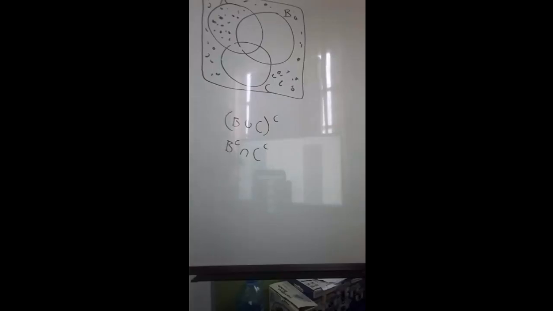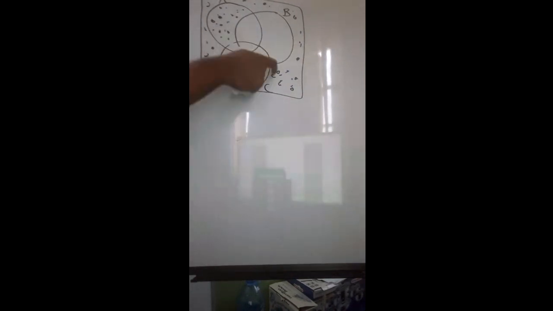Now you can do the same thing for the second one, the B intersect C complement. You can try it on your own. I want to get to the other two that are new to you. I want to make sure you understand what they are saying. So you could try using the diagram for the other one, the one about B intersect C complement being equal to B complement union C complement. You can try it on your own with the diagram. What I'm going to show you now is how this same thing can be obtained from the B union C complement relative to A.